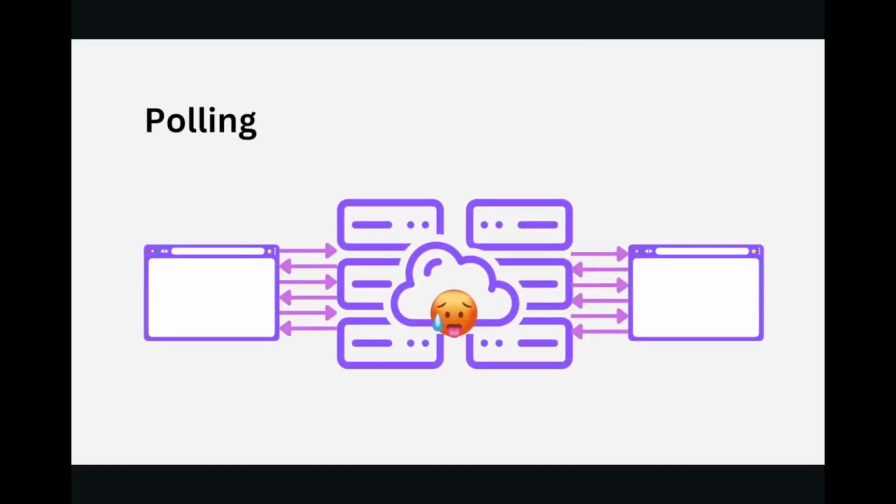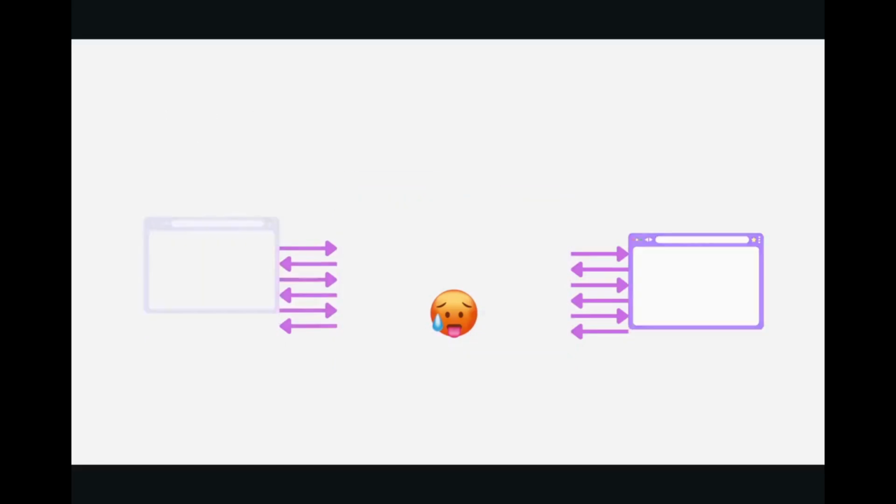Now, where it does become a problem is when you have many requests. For example, imagine that we have multiple clients hitting the server and they're doing tons of different requests. Maybe they're polling for some information to see if something changed. Imagine a payment is happening and you're trying to see, did the payment complete? Did the payment complete? Each of those checks starts taxing the servers, especially if multiple clients are trying to do that at the same time, then the HTTP stateless model starts to break down.